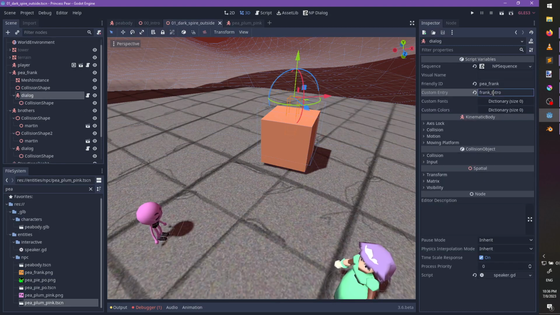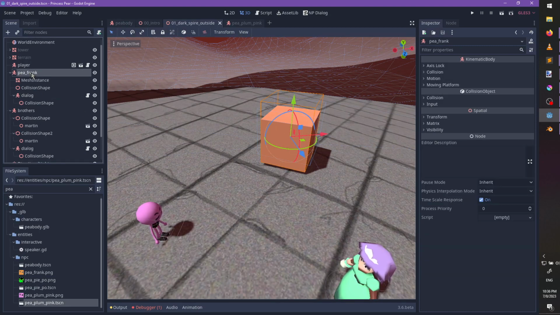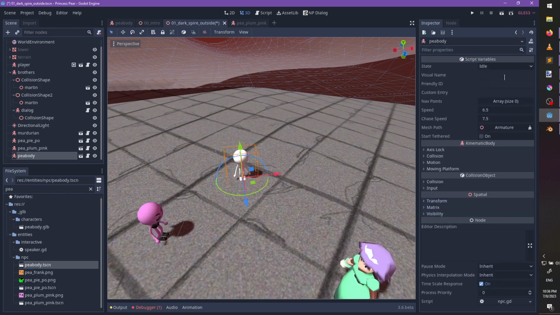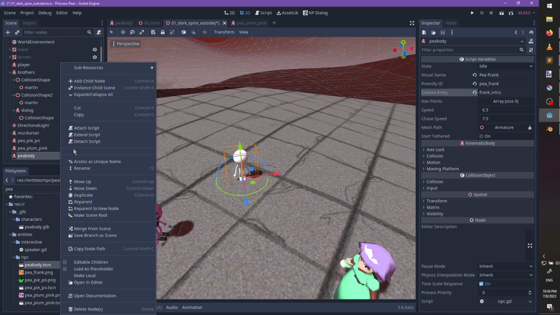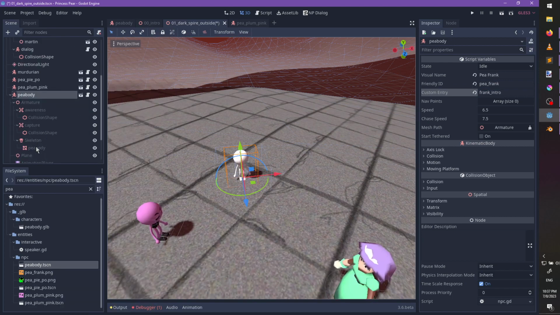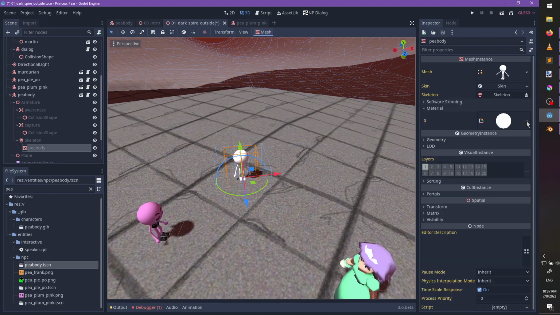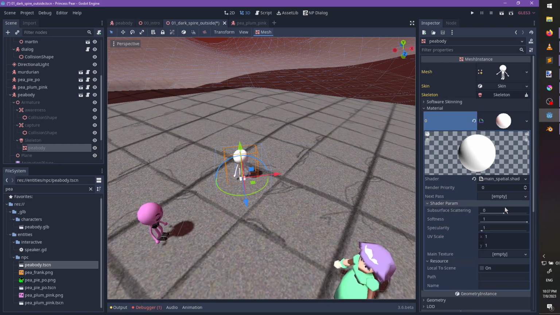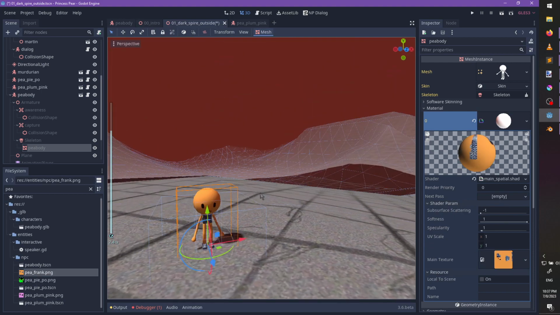What's the dialogue? Intro, Frank intro. So let's just get a Peabody in here. So he's gonna be Pea Frank. And we're gonna make his children editable, so that way we can have it's just his regular little body. There's Pea Frank.